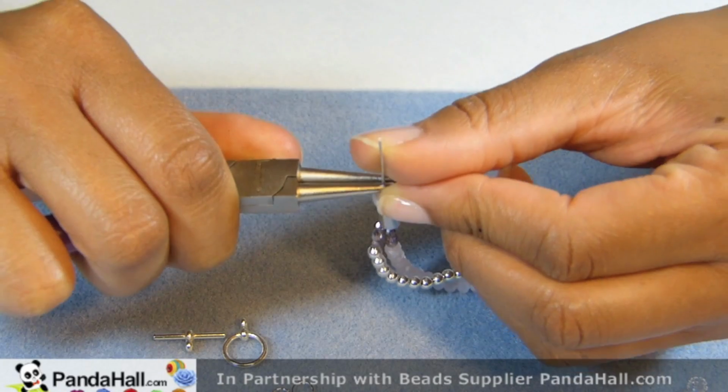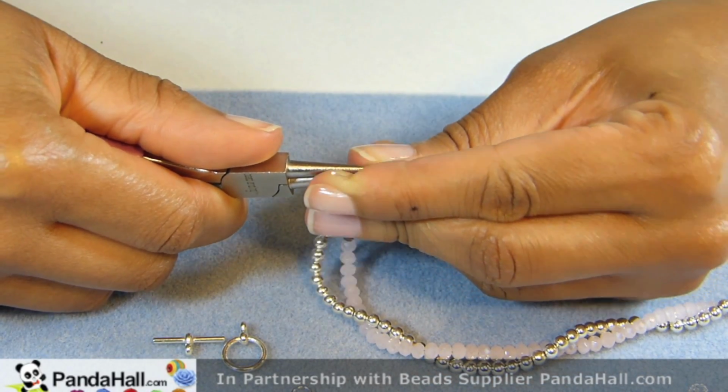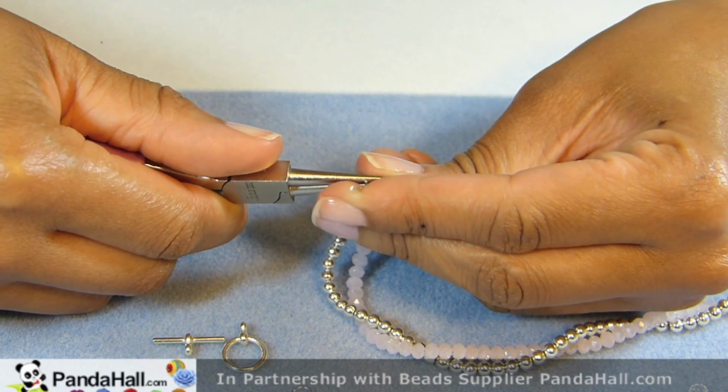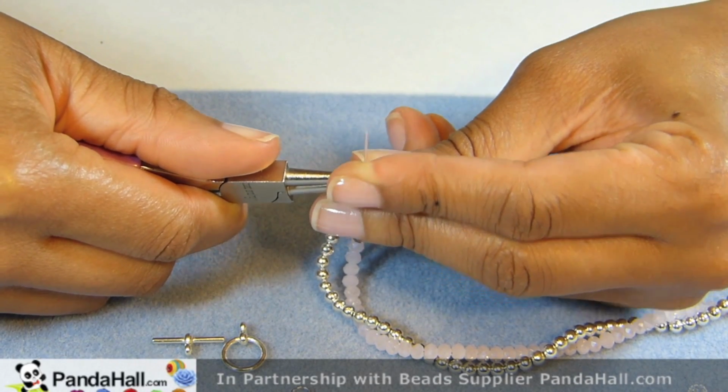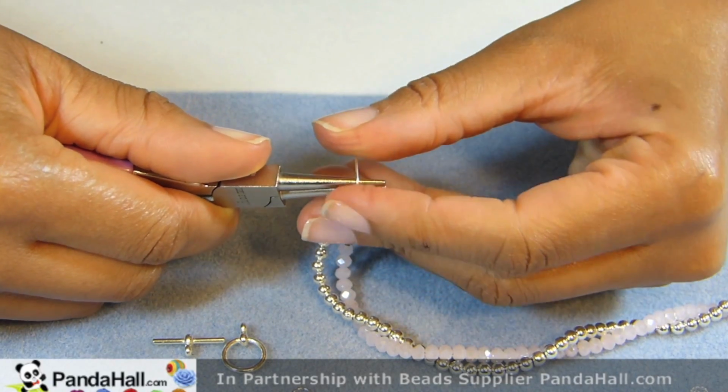Once you have that, take your needle nose or round nose pliers, going all the way down to the bead, and bend the wire back over the pliers to about a 90-degree angle. Then taking it back over the pliers on the other side to create a loop shape.